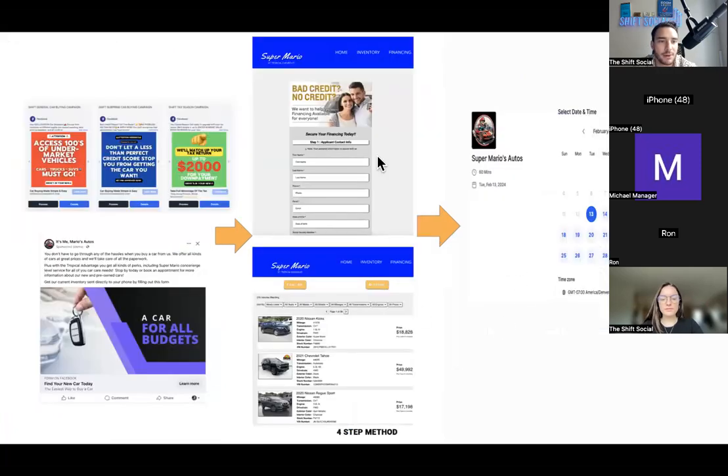Here's another example of one of our other clients and the ads we run for them. These text-based ads, guys, they'll absolutely crush. Notice we're not just running pictures of vehicles, because everybody knows that you can get specific types of customers by posting vehicles and by listing them in specific groups and stuff like that. This strategy is a lot more focused on the general public and blowing up on social media and dominating on social media.